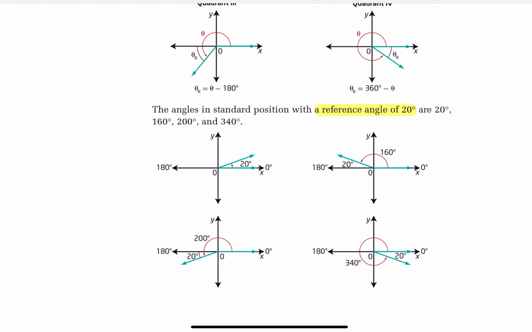And from there you can immediately know your original angle, just going from the starting point on the x-axis up until you touch your terminal arm. Same thing, I start from here, I touch and I stop. Same thing here, I start and I go up until I touch my terminal arm and I stop. Same thing here, I start from here and I go up until I touch my terminal arm.